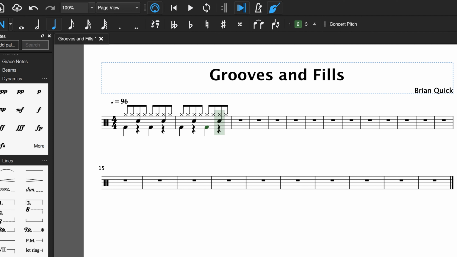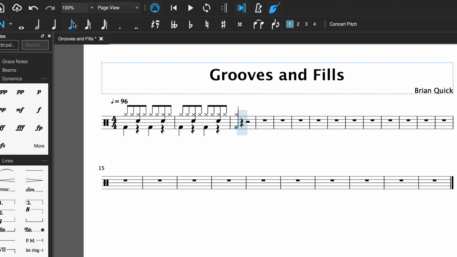So if I would have made this bass drum voice B, the hi-hats here would have went away totally and been a straight quarter note, because they're on the same voice. So now let's create our first groove here. Let's go to measure 3. Let's go back up here to N, or you can just hit N as a shortcut. Let's put a quarter note hi-hat there, and then a bass drum. See how they can come together because they're on different voicings.